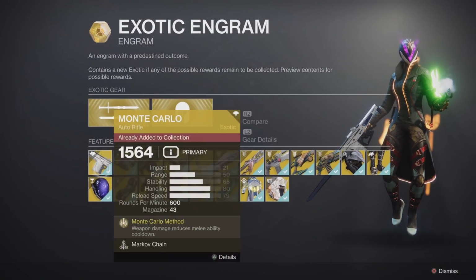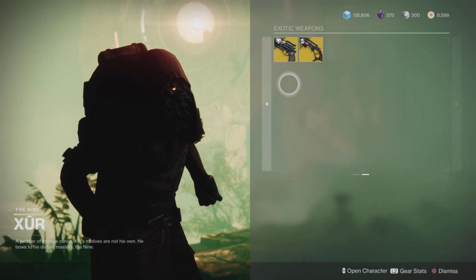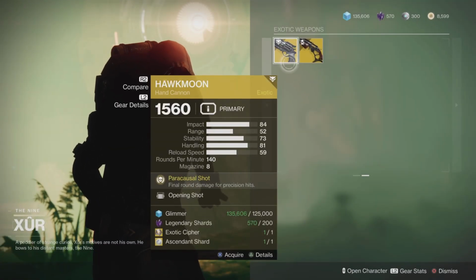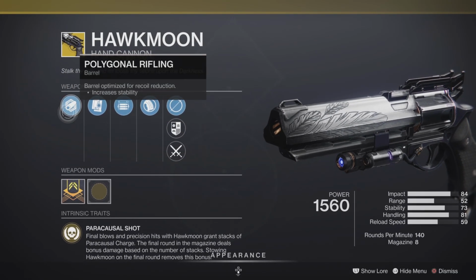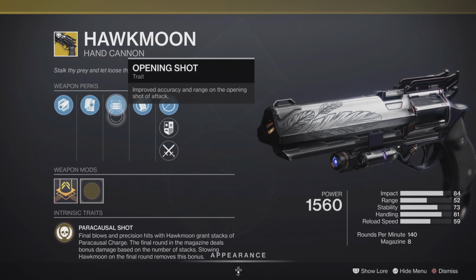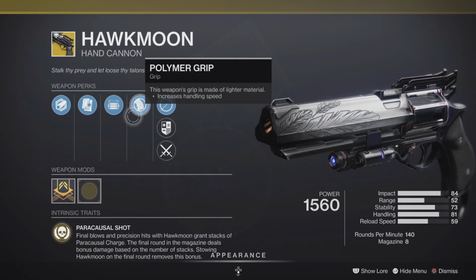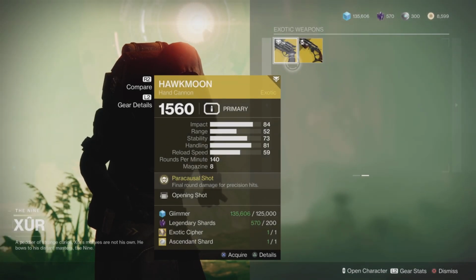First off, we have the illuminous exotic engram. And of course, we have two random rolls for the HAWKMOON and for the Dead Man's Tail. Well, let's go over them. Now, for this Glitched Out Xur, we got polygonal rifling on this bad boy, alloy magazine, opening shot, and last but not least, to round it off, we have returning polymer grip. Same roll that we had from last week, to say the least, and that's pretty much what the theme is for the rest of all these weapons, which is not a bad thing.